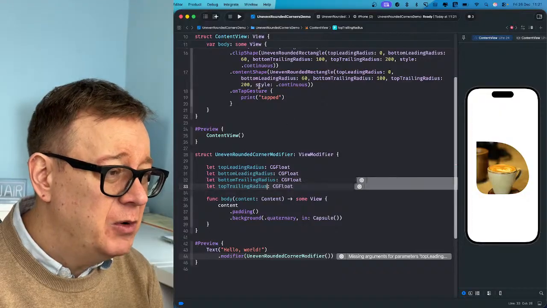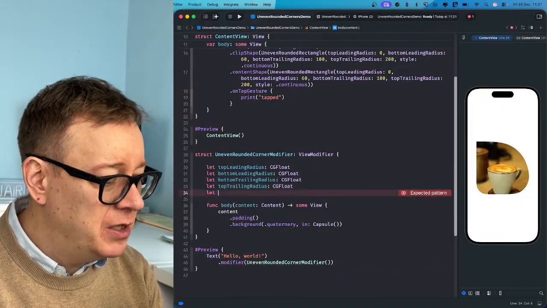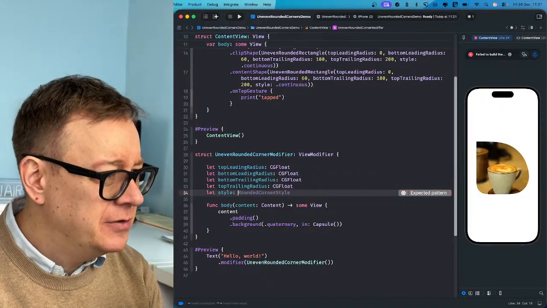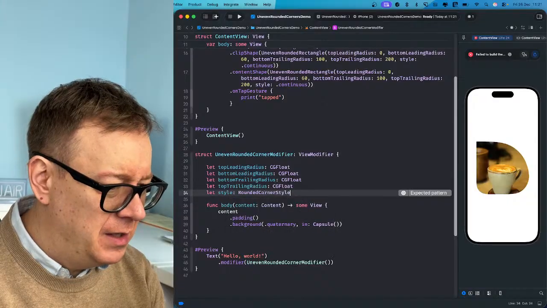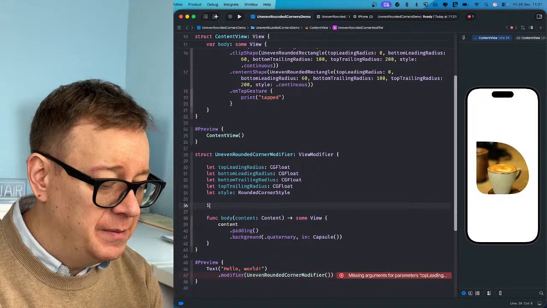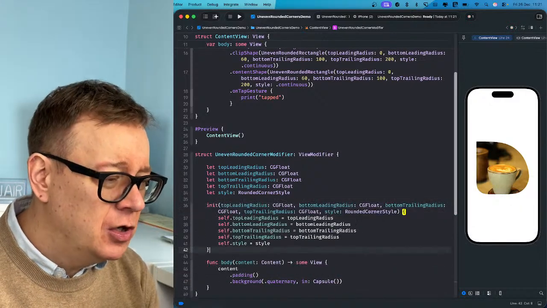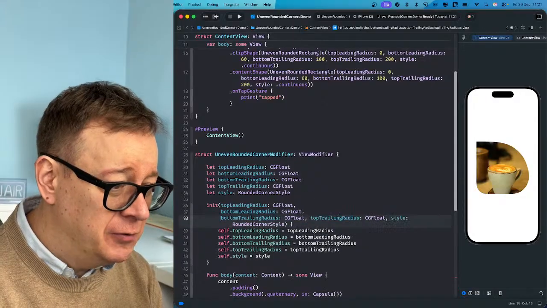And then we want to also add the style. Let's just add that as the last one. Style, that is going to be a rounded corner style. There we go. And finally, what we want to do is just create our custom initializer for this. I'm just going to go with the suggested ones, but what I'm going to add is default values.